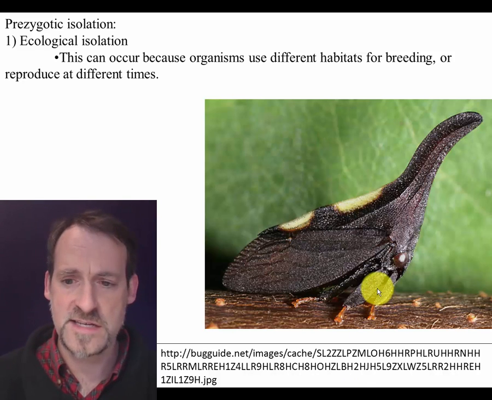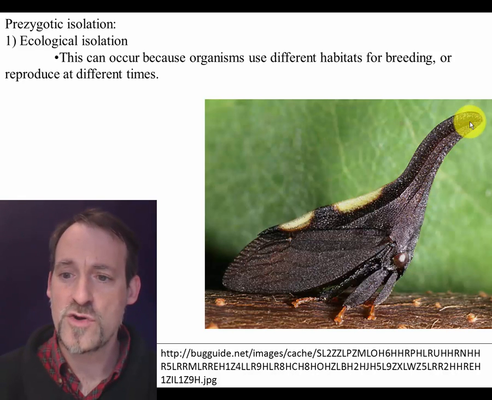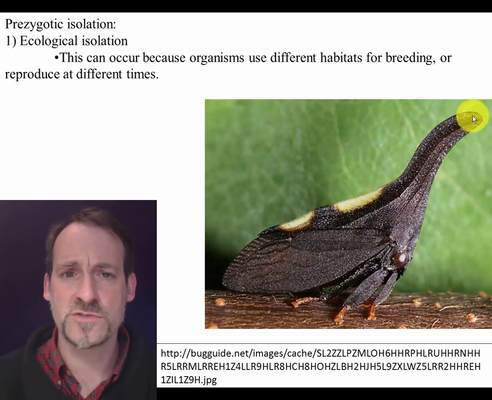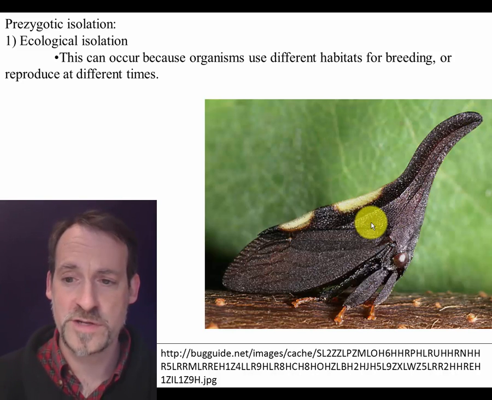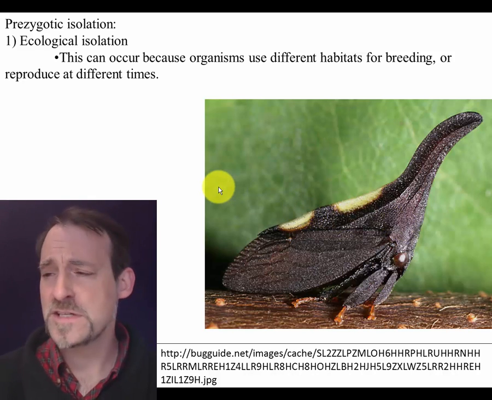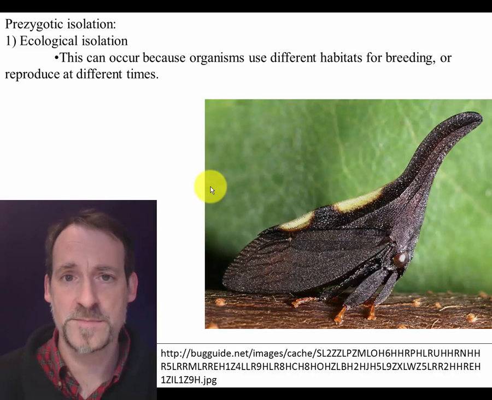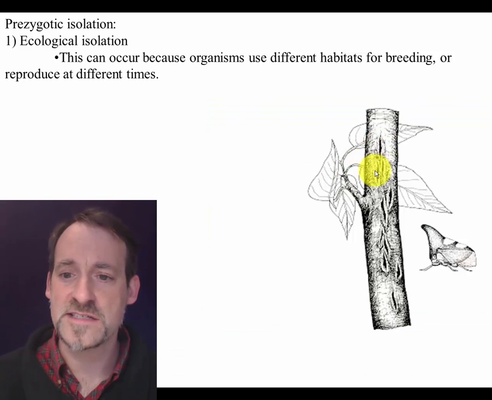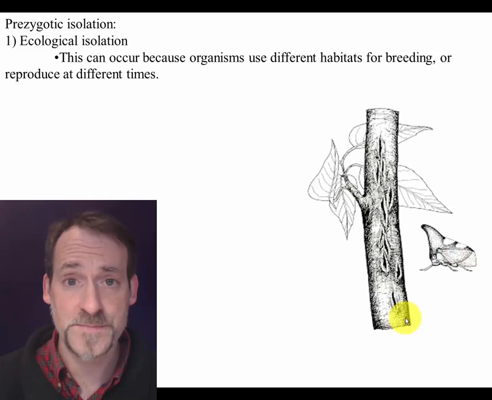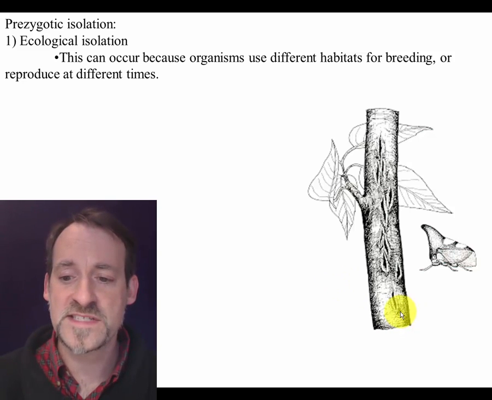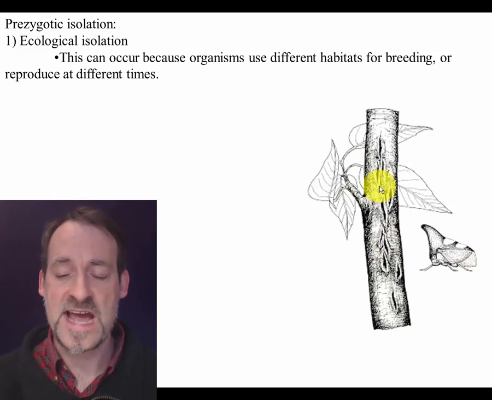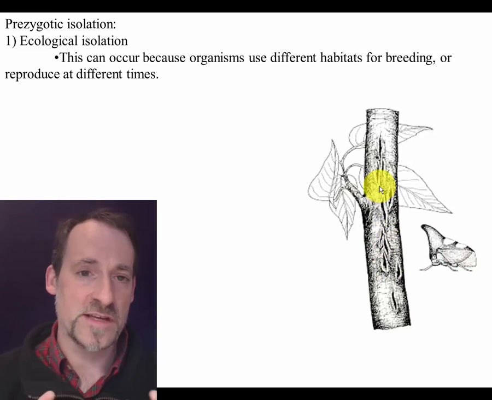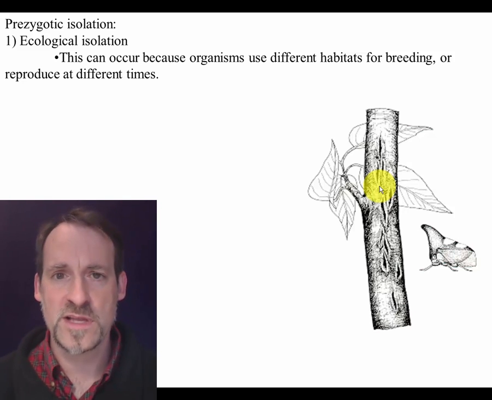This weird insect here is a tree hopper. It has this enormous protuberance growing out of its head, perhaps because it is trying to imitate a thorn on a tree. Perhaps it makes it more difficult to eat. And they have an interesting reproductive strategy. They lay their eggs in slits in the bark of trees. When the sap starts flowing through the tree again in the spring, that triggers the eggs to hatch, and the tree hoppers emerge, and they mate, and they go on with their lives.